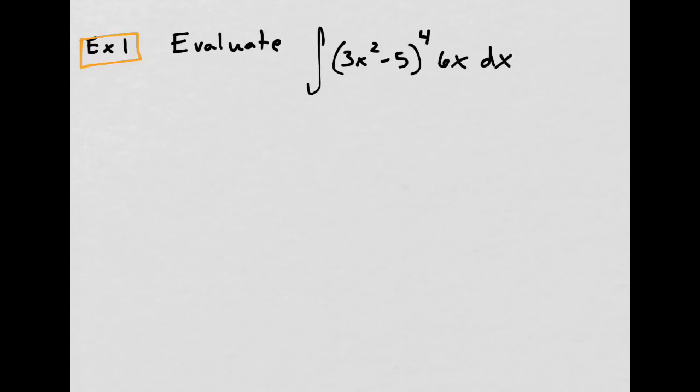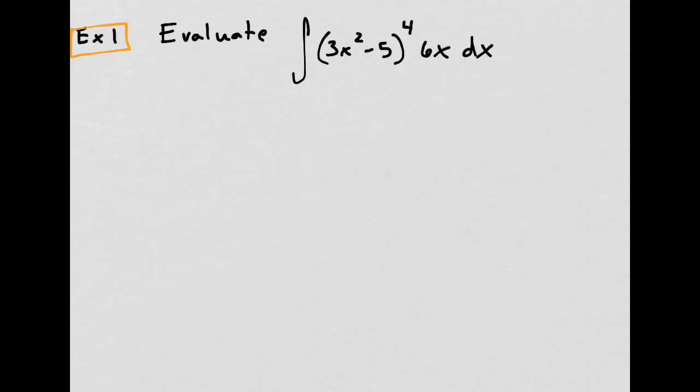So the first thing to do is choose a u value. So I'm going to make a substitution, and usually, not always, but usually you make the u value just the inside part. So it's kind of useful to think ahead, and I'll show you why. But here, if I look at this, the derivative of 3x squared is 6x, and look what I have on the outside, 6x. So something will happen with that, and this is how you do it.